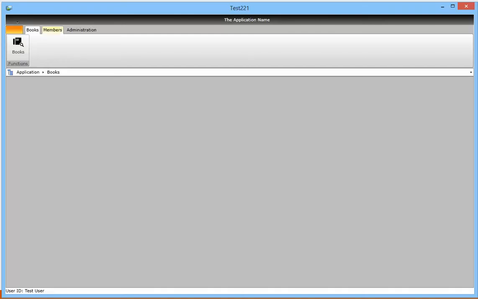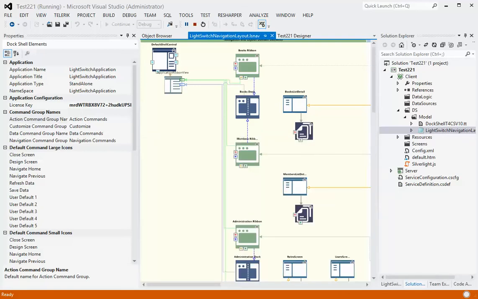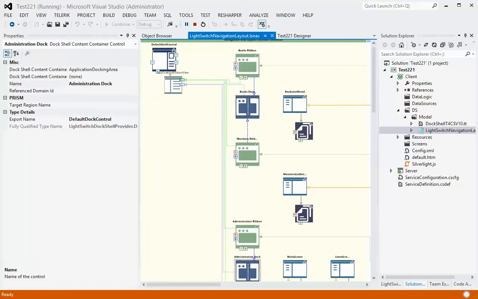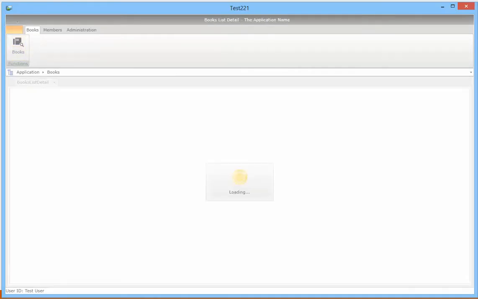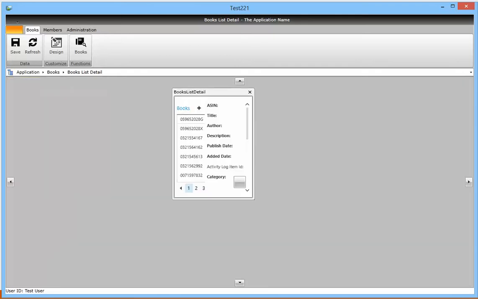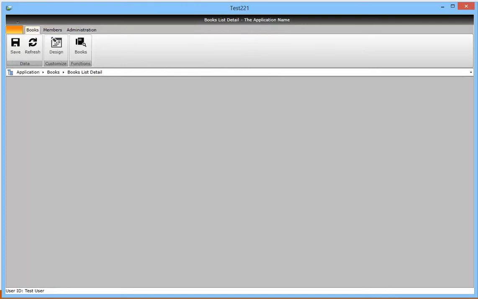Okay, as it spins up, you can see that there are 3 tabs. We've modeled this so that these 2 tabs share the same docking area, and this one has its own docking area. This is illustrated in the model. If you go back to the model itself, you can see that we have these 2 ribbon tabs sharing a docking region and administration with its own docking region. Going back to our application, as we open this, it opens pretty much like it normally would, and it is a docking framework, so as all the videos have illustrated, you can open and close.